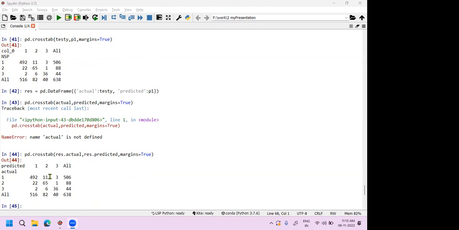So now you see the actual class 1s. Class 1 is N. So N predicted as N, how much? 492 out of 506. So how much is that ratio? 492 upon 506.